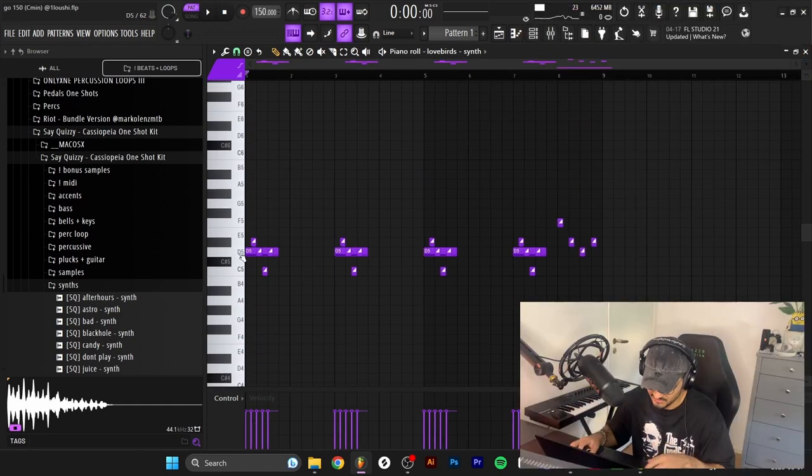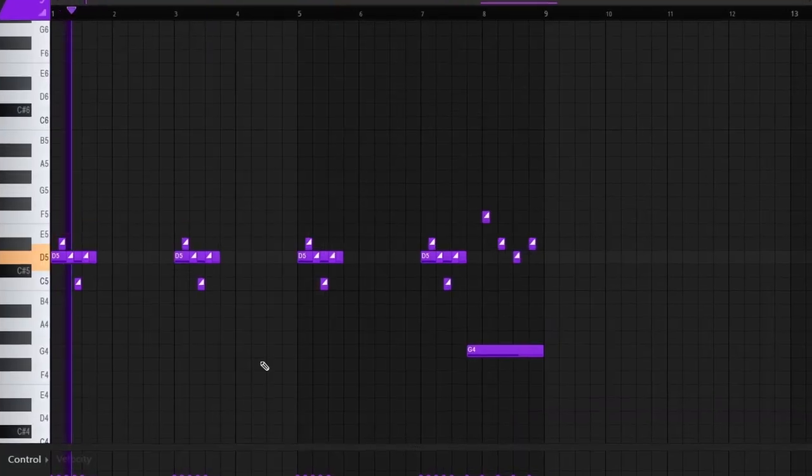So here's what it sounds like. That's just the D note. Without these sliding notes that I added, it sounds like this. So I just had one D note go through at every other bar right here, and I added some sliding notes around the D every time. So here's what it sounds like with the sliding notes.